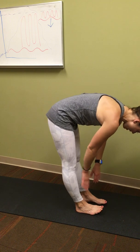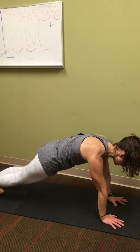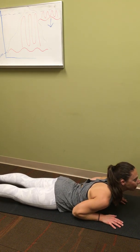Inhale, flat back, halfway lift. Exhale, plant your hands, step back to plank pose. Drop your knees to the mat, lower halfway chaturanga, low push-up. Inhale, lift your heart, baby cobra.